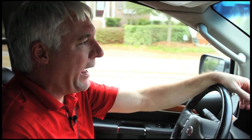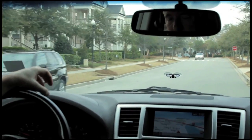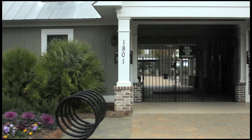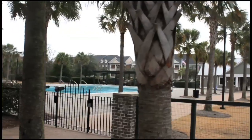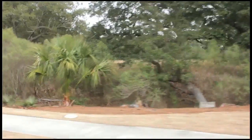All right, we're heading out of Smythe Lake Park, and we're going to Pierce Park. Again, there are 7 subsections within Daniel Island. Daniel Island is a big island. This is just the part being developed by the Daniel Island Company. Over to our right is the Pierce Park Pool and Pavilion. They have an oyster roasting place to hang out on the river.